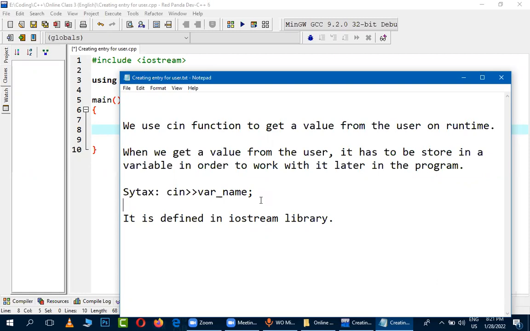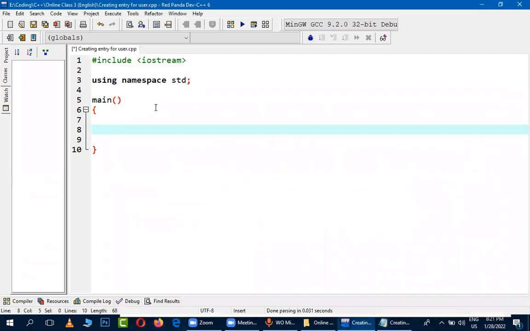But cin is used to get a value from the user at runtime. So let's work with it practically and see how it works.